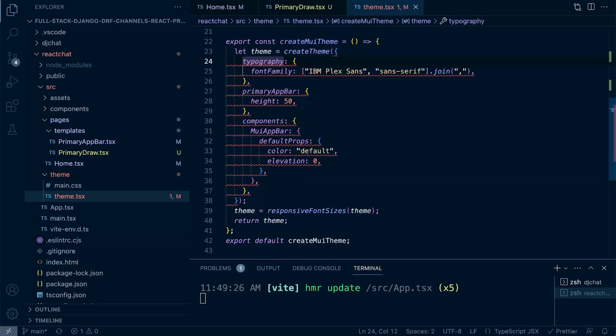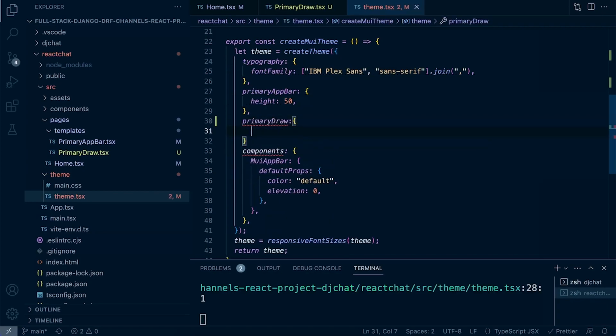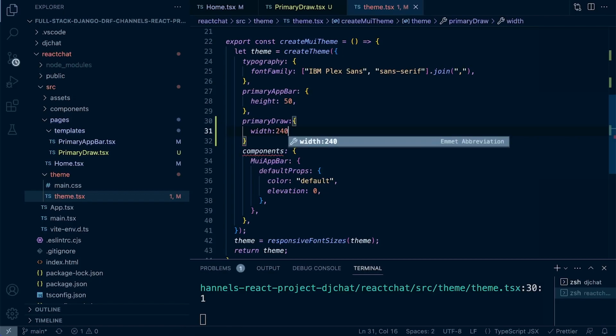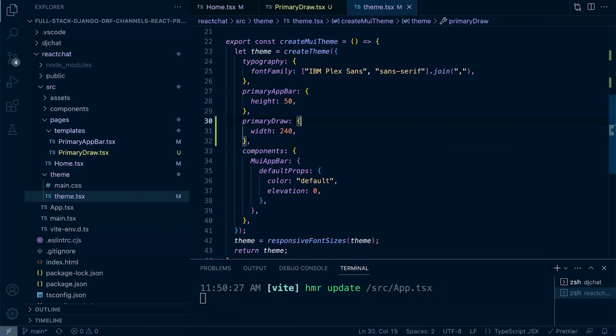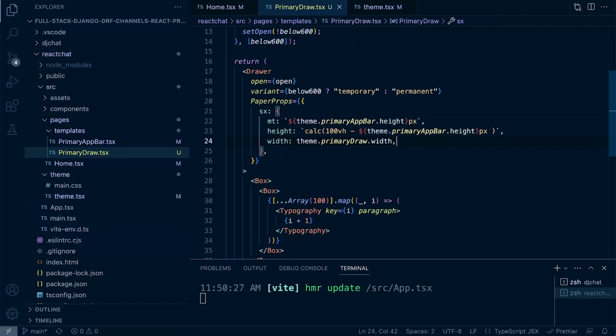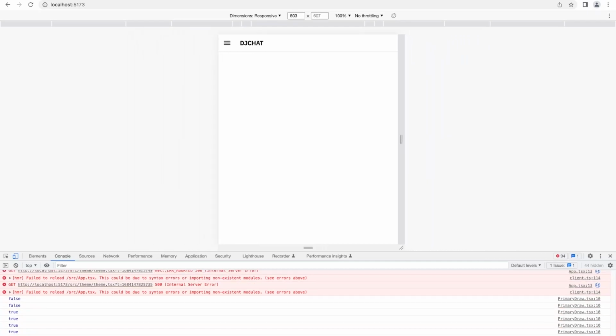I can then go ahead and specify the primary draw, of course, and then set the width, which is going to be set to, what should we go for? 240. Okay, so don't forget the comma there. And now we have a primary draw width of 240. So when we go back and have a look, there we go. Right, so when we move inwards, it should be removed. There we go.